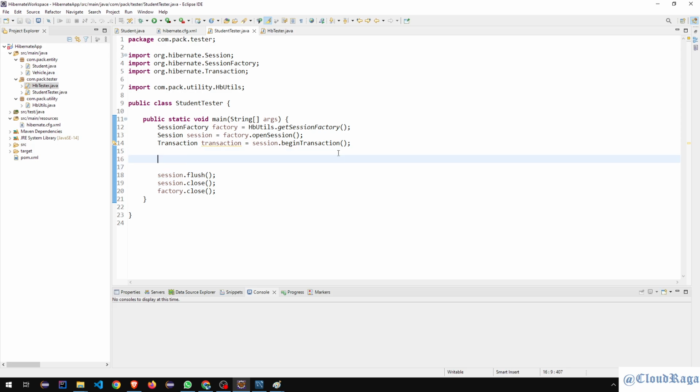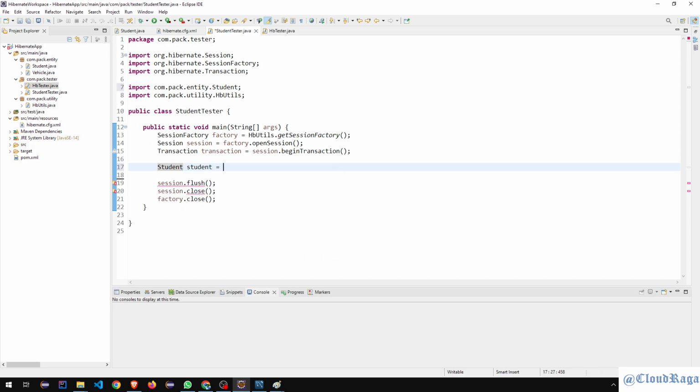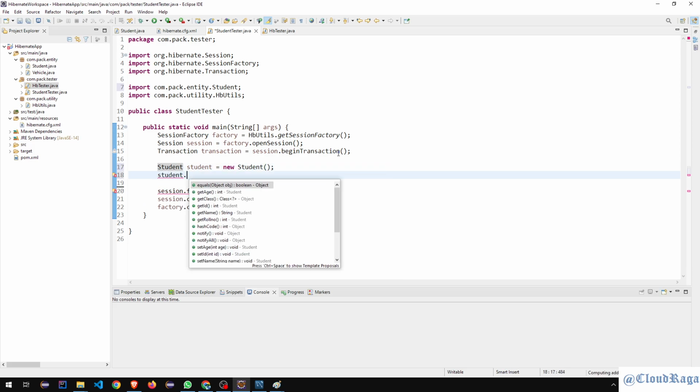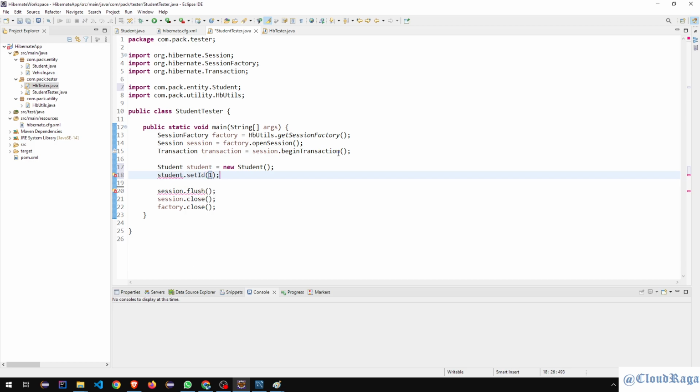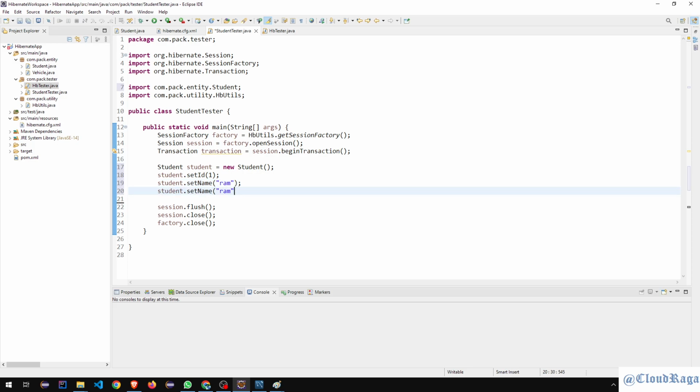Next is what? We have to create an object of Student, so we can persist it. Student equals new Student, then student dot setId, let's say 1, setName, and it's going to be, let's say, Ram. Let's set its roll number, let's say 101.